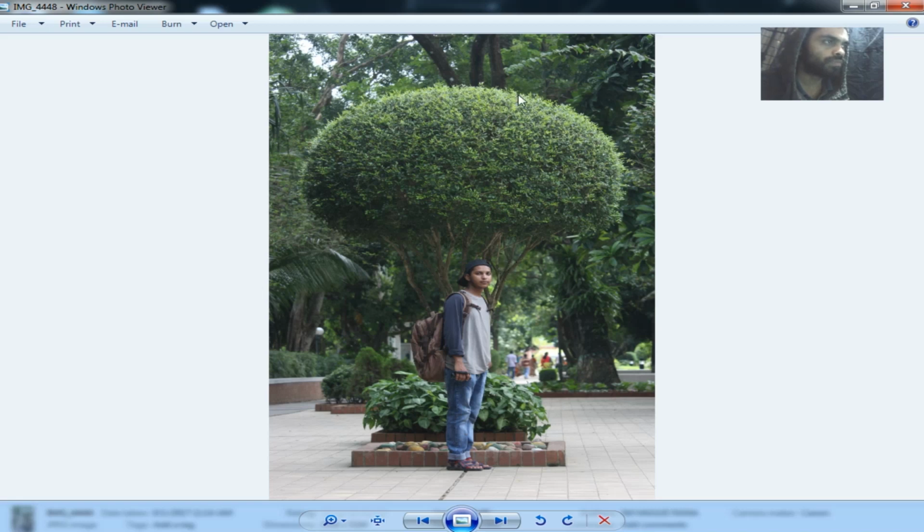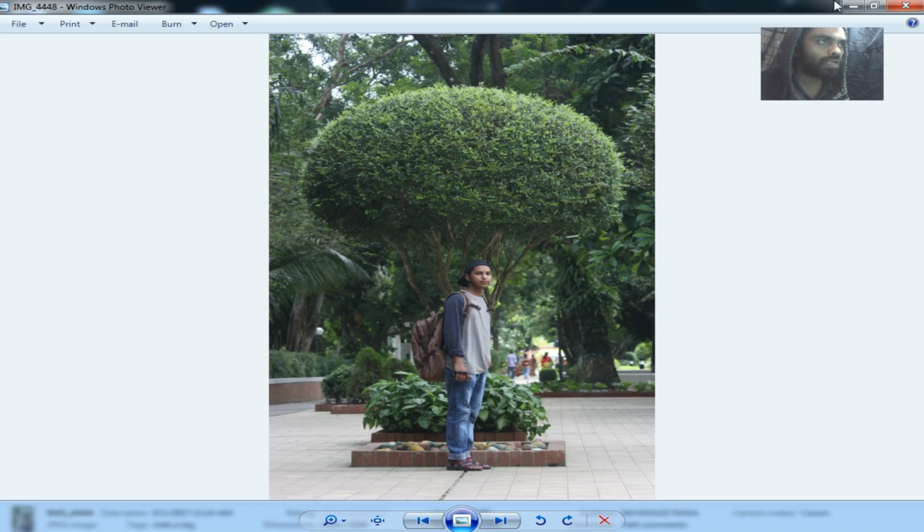So this photo has some problems. The background and the subject are blended, and this is creating a problem. Both of them should be separate.